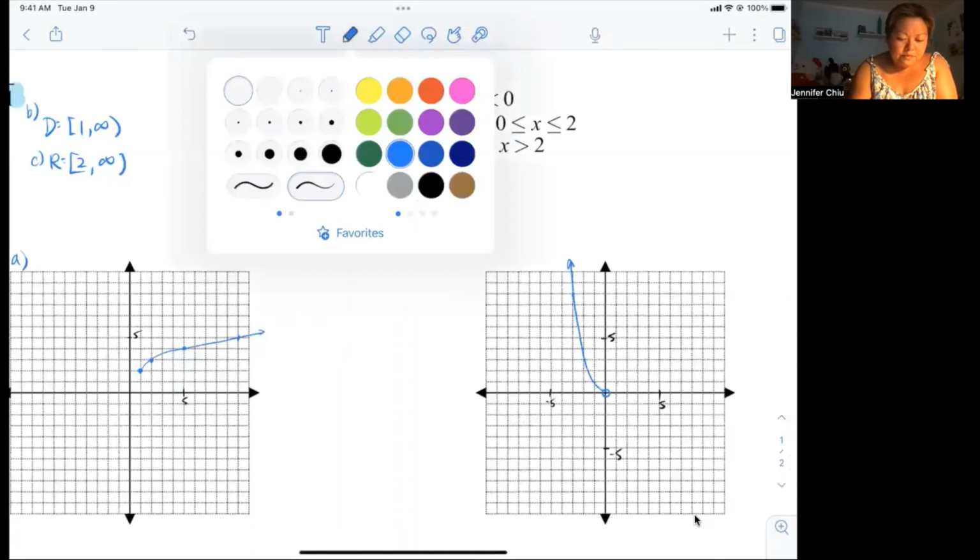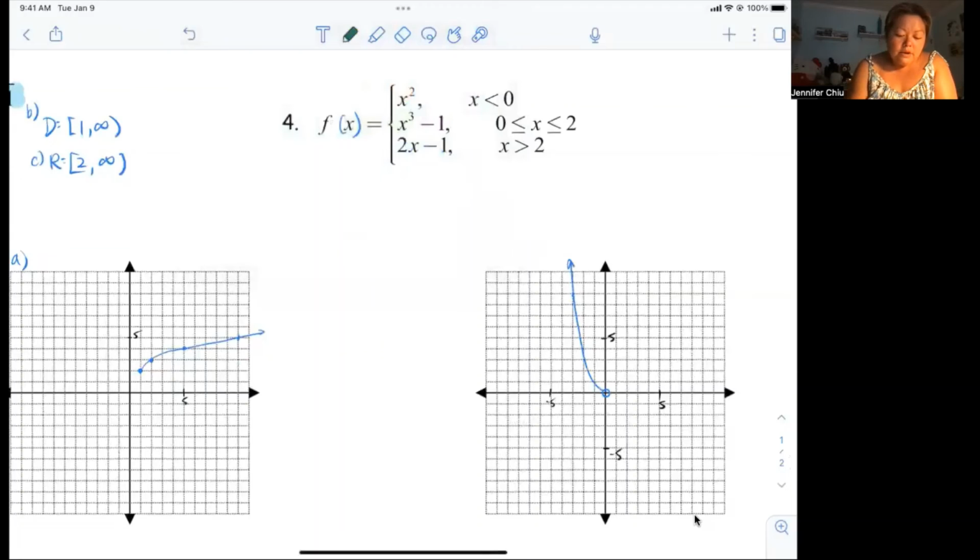Okay. Next, x cubed minus 1. So x cubed looks like this. Minus 1 says instead of 0, 0 here, I'm going to go down 1. So instead of 0, 0, I'm going to go down 1 right here. And then it says I want to graph from 0 to 2. So that means that I got 1 cubed is 1. 2 cubed is 8. So if I count 1, 2, 3, 4, 5, 6, 7, 8. And both endpoints are closed in. So even though this is a cube function, it's going to look like kind of like half of a parabola because it's only the right half of the cube function.